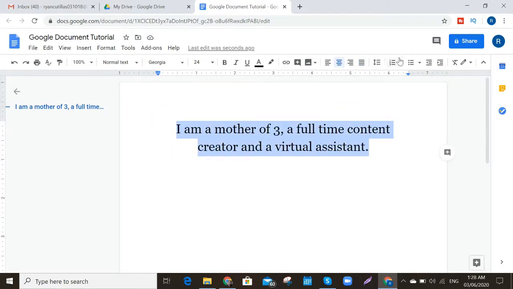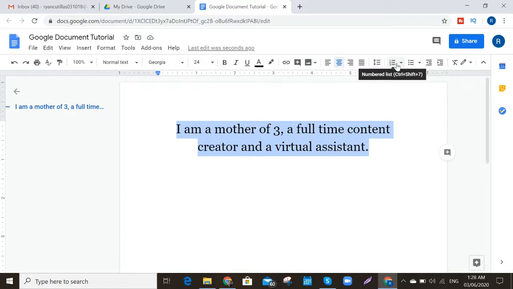And this option is the line spacing. The default line spacing in Google Document is 1.15. You can adjust it here for your preferred line spacing. This option is the numbered list, if you want your text to be automatically numbered.